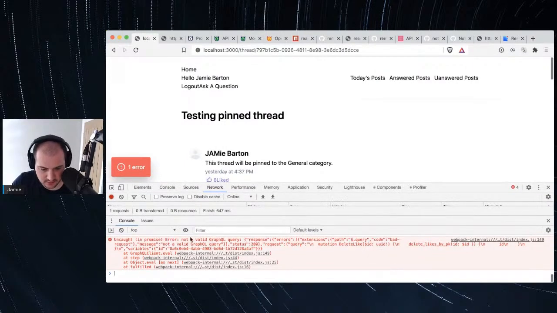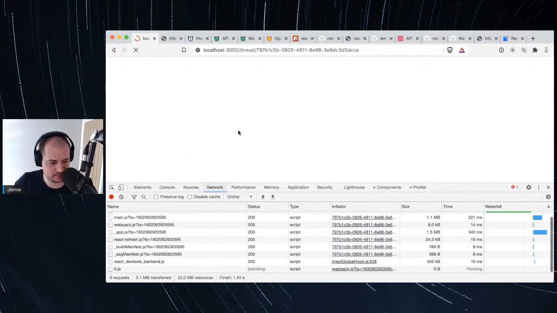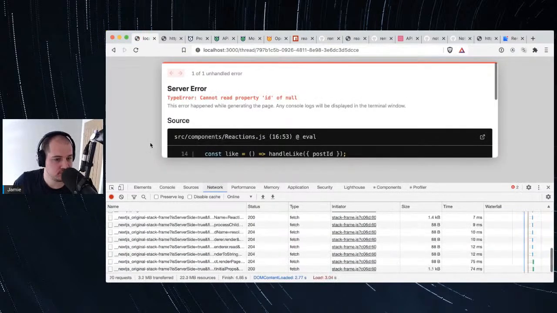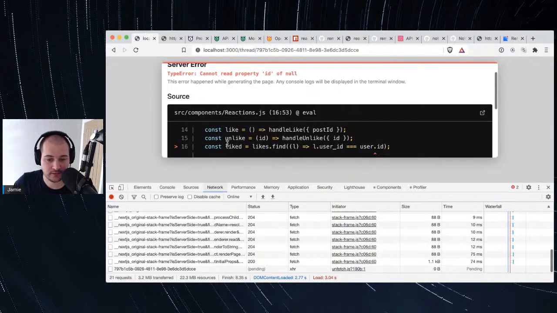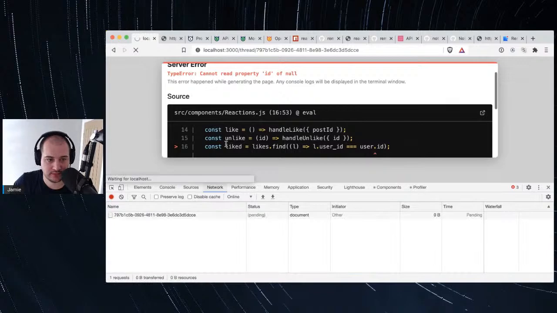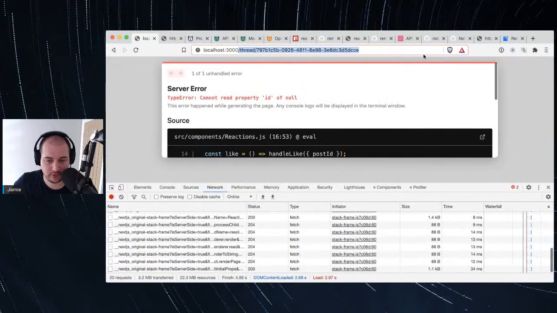Yep. Message not a valid GraphQL query. What? Okay. User.id. We broke it.